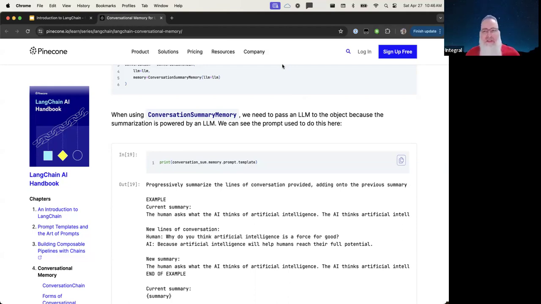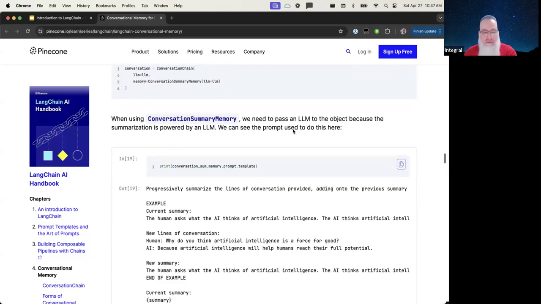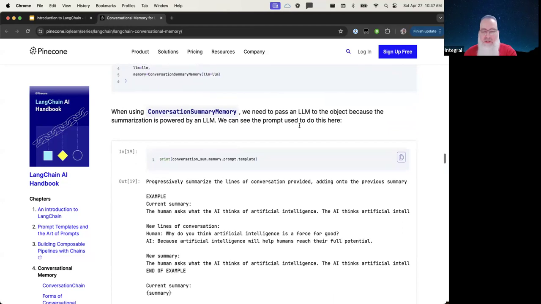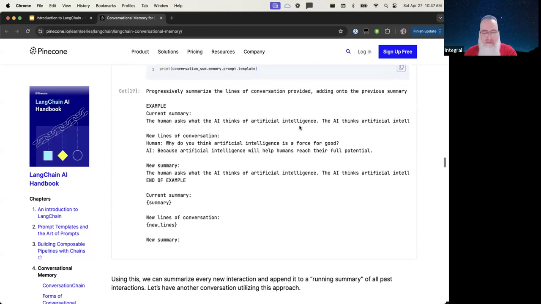If I expect the conversation to have, let's say, 30 messages, then I can do some rough napkin math on what the token count might look like. But as we'll see with some of these other things, we have buffer memory, which stores the whole history. We have summary memory, which summarizes it. And we'll look at an example of that real quick to understand what it does.